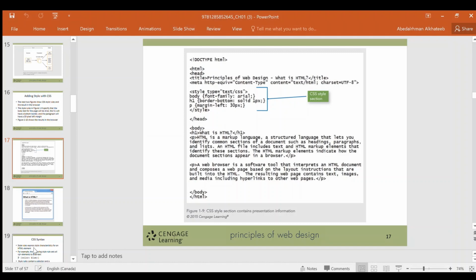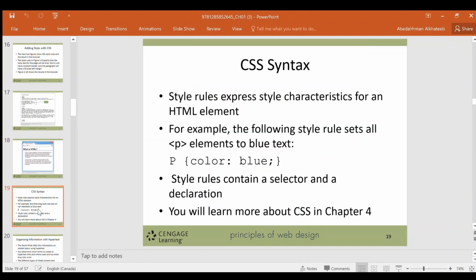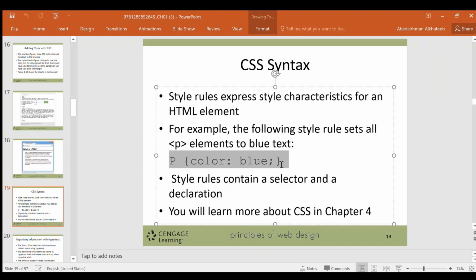Any rule, as you see, starts with the element, then we change the rules here. I'll talk about it in a sec. For example, what this rule means is, for the element P, paragraph, for any paragraph, change the color to be blue.